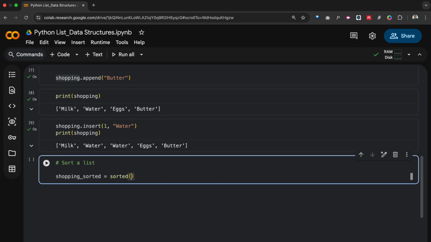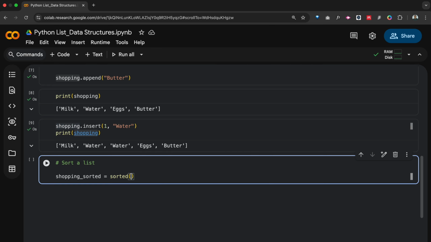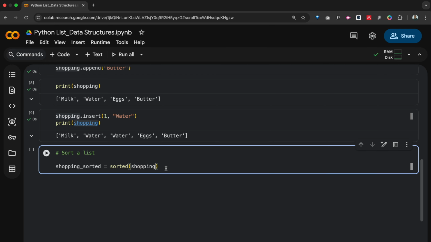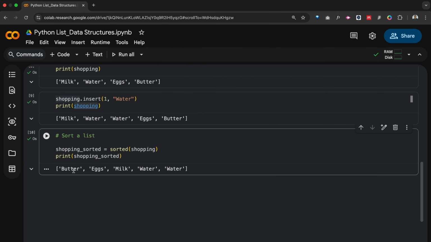Then I can do this sorted and then pass in the name of the list that I want to sort. So when I do this and I print shopping sorted, I have that. So here you can see now that I have butter, eggs, milk, water.